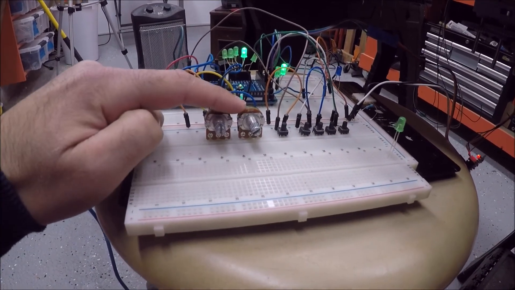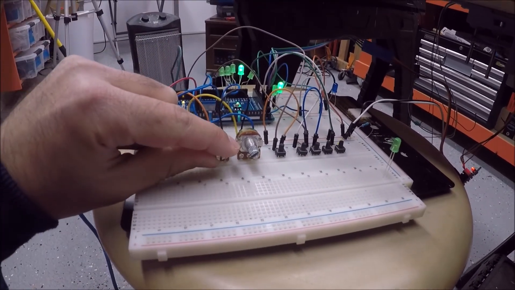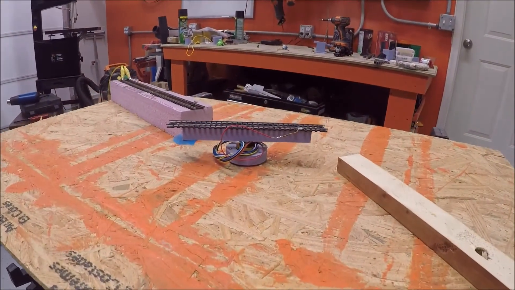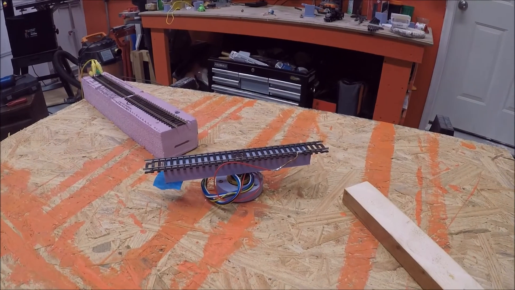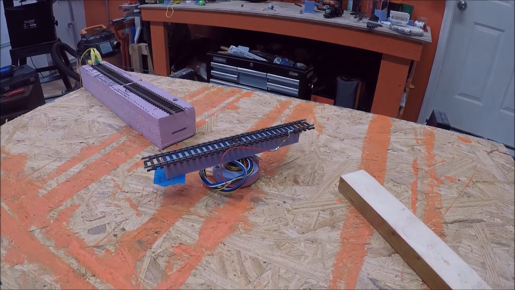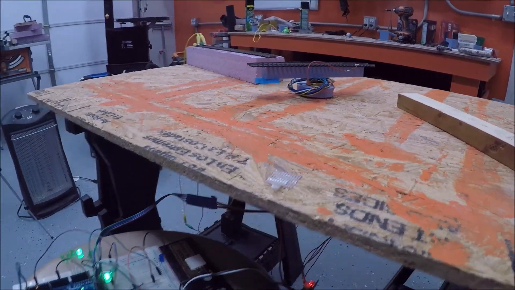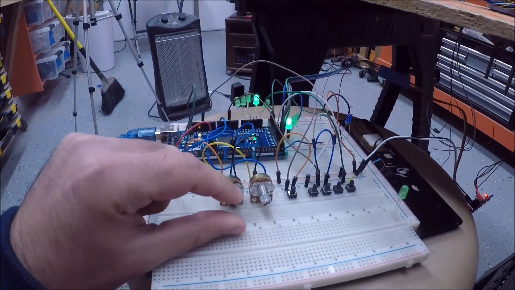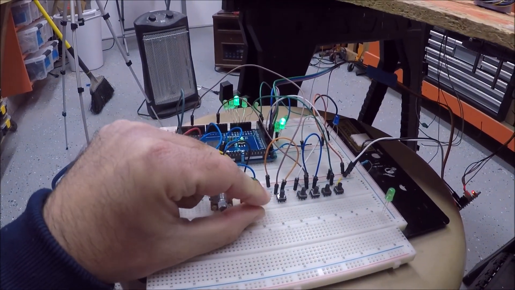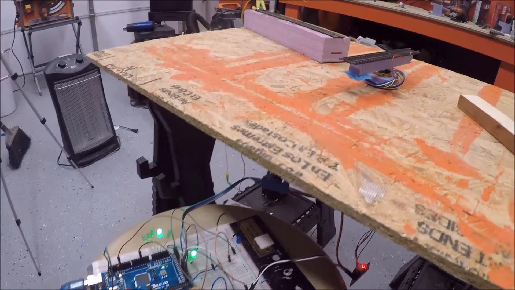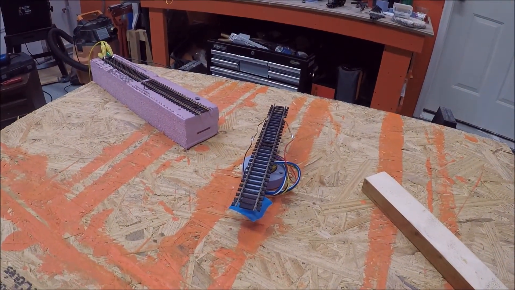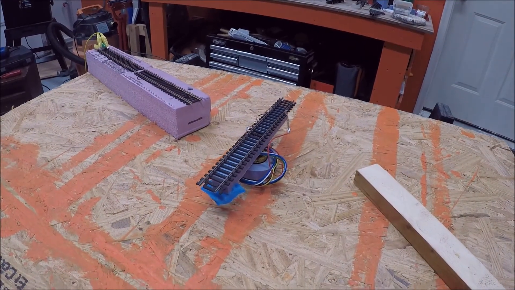We've got two potentiometers and then some buttons. Now one of these potentiometers, whenever you turn it, actually changes how fast the turntable moves. It speeds up and slows down the rotation. That's good for whenever you're programming it. And then this other potentiometer, you can flip it back and forth, but it changes the rotation. This can make the turntable turn clockwise or counterclockwise based on how I turn this.